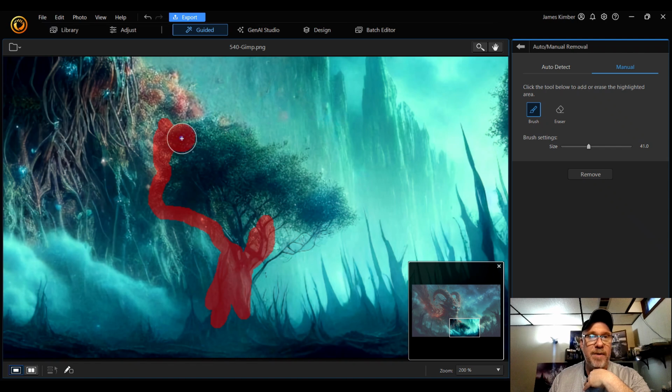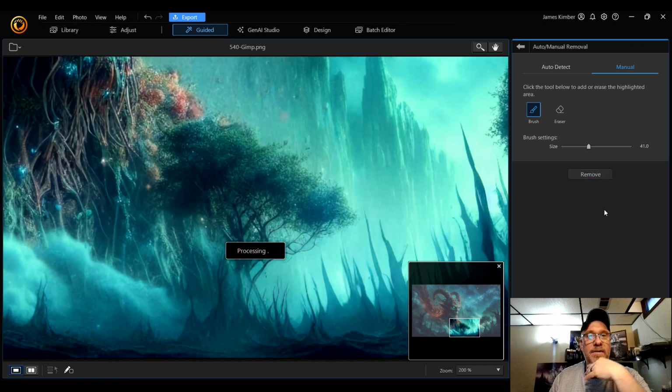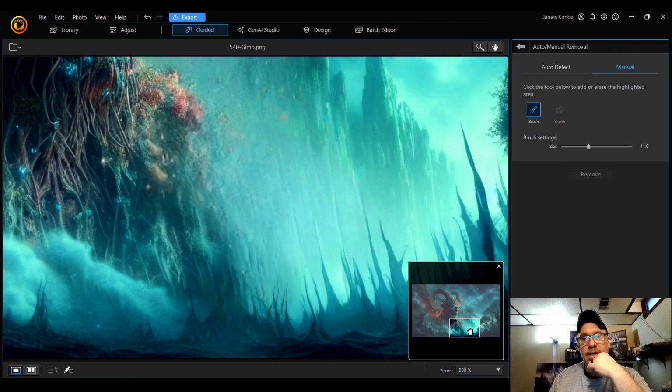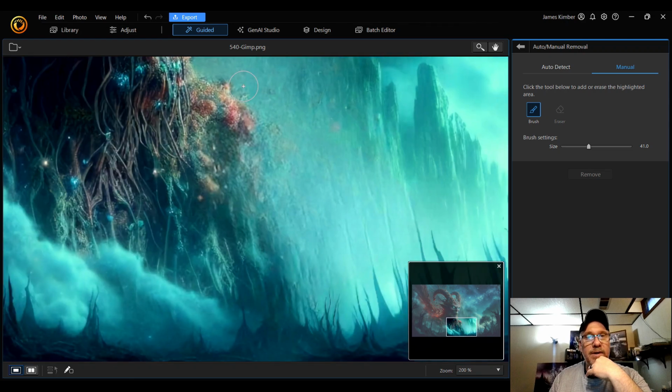I'll go up a little bit bigger, just use the scroll button on my mouse to make that bigger. So this will go a little bit quicker than if I was smaller. You want to make sure you fill in all of the areas. You don't want to leave anything dotted out there. Yeah, it's pretty good. You might have to take out some of these flowers to make them a little bit more realistic. Kind of like that. See what we get there.